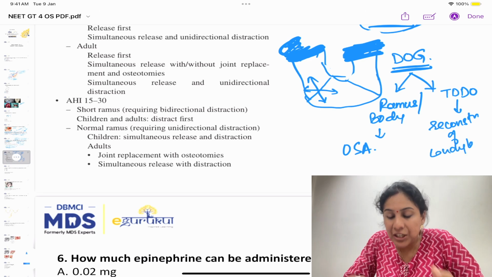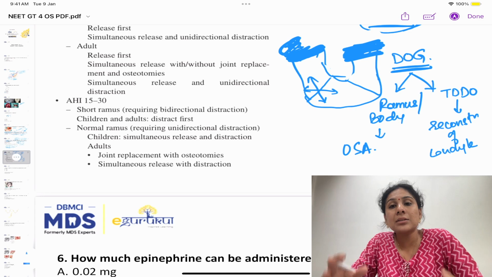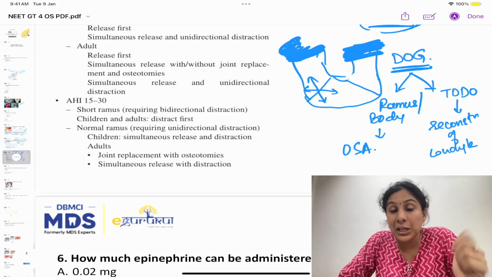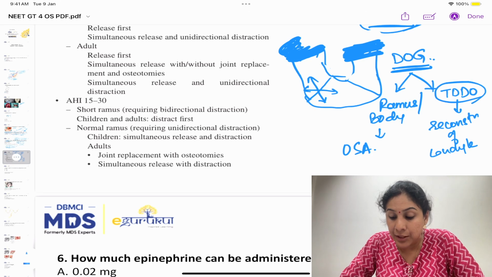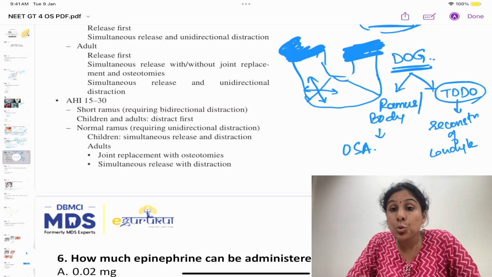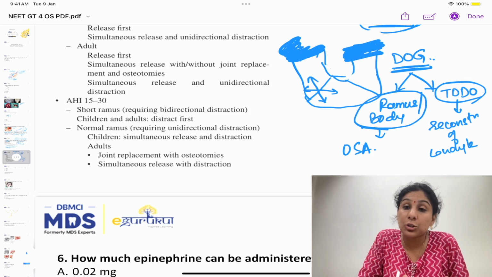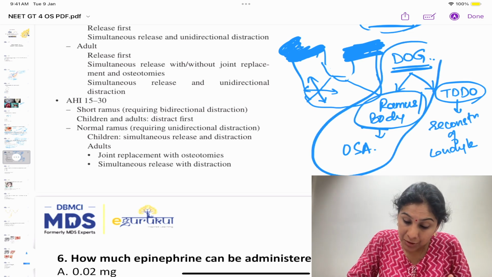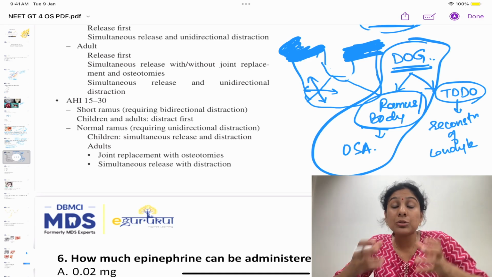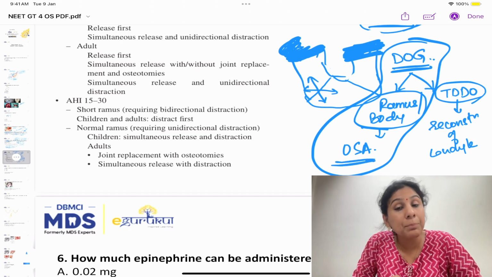That is just a functional rehabilitation that you are doing after the condylar mass, ankylotic mass is removed, and to create a new condyle you are doing again distraction, which is TDDO. But before TDDO, to correct OSA, you do a ramus or body distraction. And in this table, we are talking about this distraction, not the reconstructive distraction of the condyle. We are talking about the body or ramal distraction that will correct the obstructive sleep apnea.